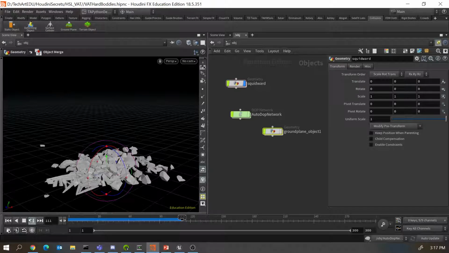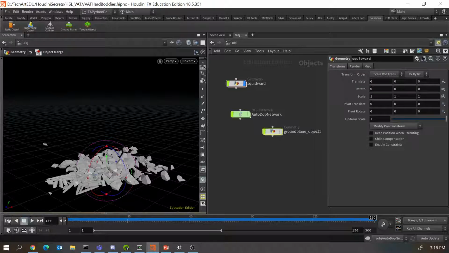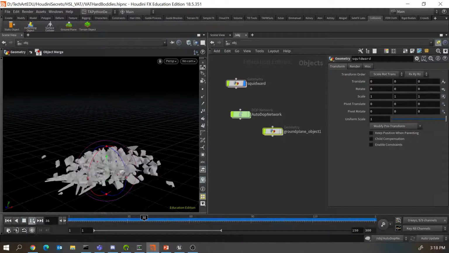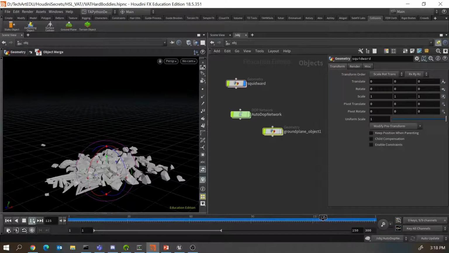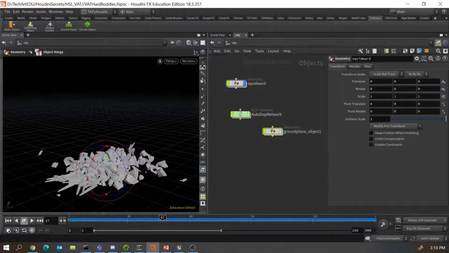Look at that, 200 little pieces, and the simulation finishes pretty quick. Oh, around 120. Let's slow this thing down. Let's say I go to 150. All right, cool. I'm going to make this 150. Just to say, okay, this is where it goes well. Okay, it's not looking bad.